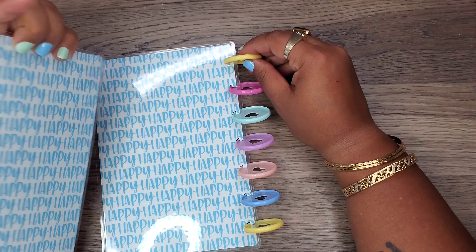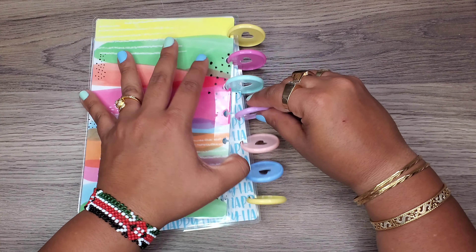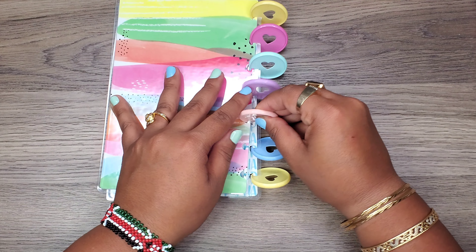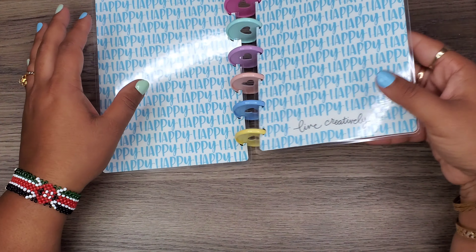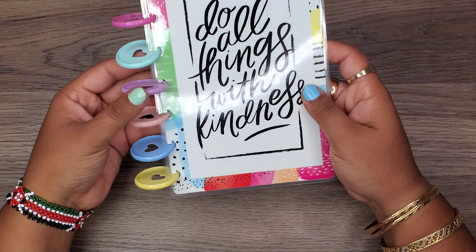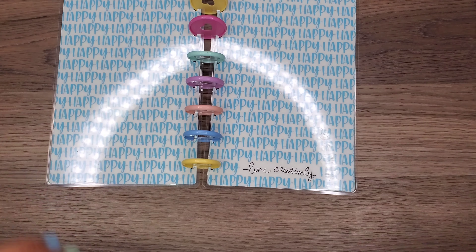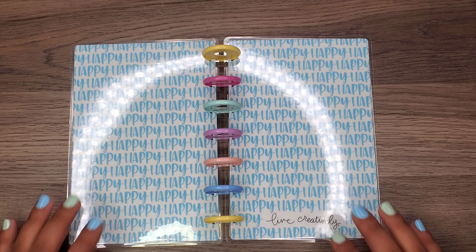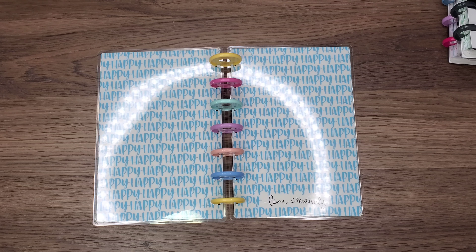I just want to make sure that I'm not wasting money, but like, is buying happy planner stuff really wasting money? I don't think so. I've also noticed that when you use the plastic discs they turn better — they just turn better, it's weird. Okay, so I'm just gonna center that and unzoom it a little so that I'm not out of focus, because we all know what happened last time — I had to delete the entire video and do it all over again, which was super frustrating.